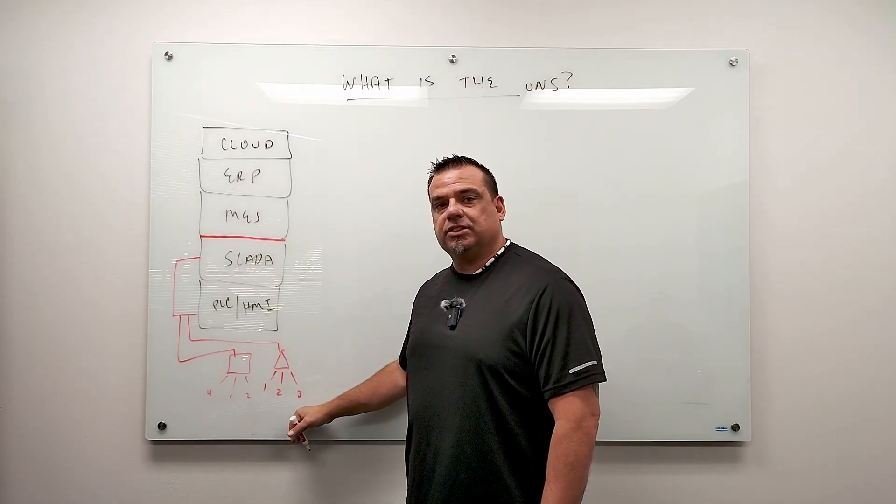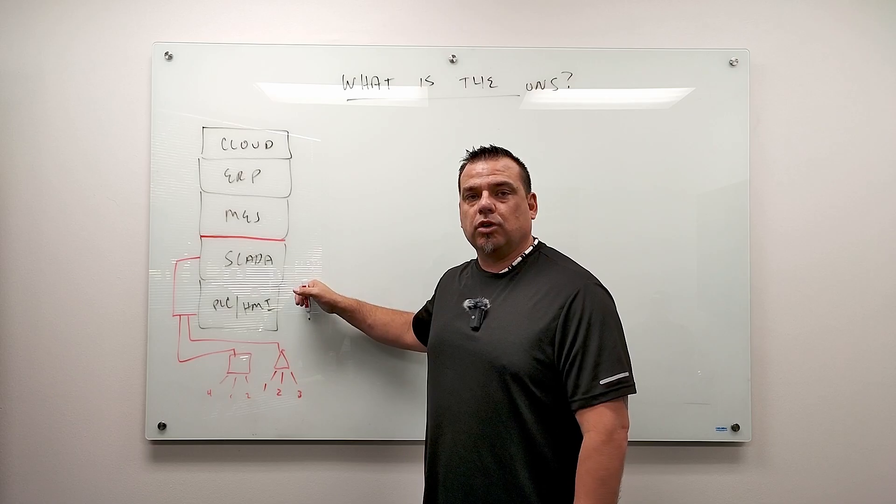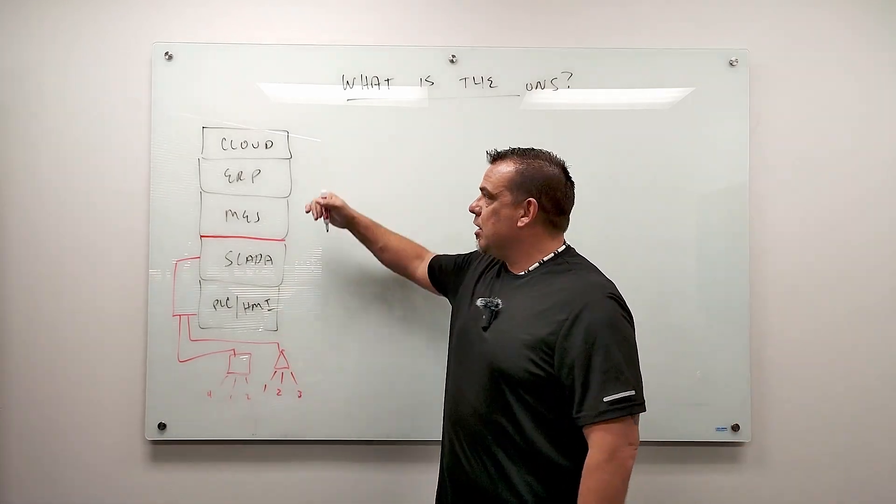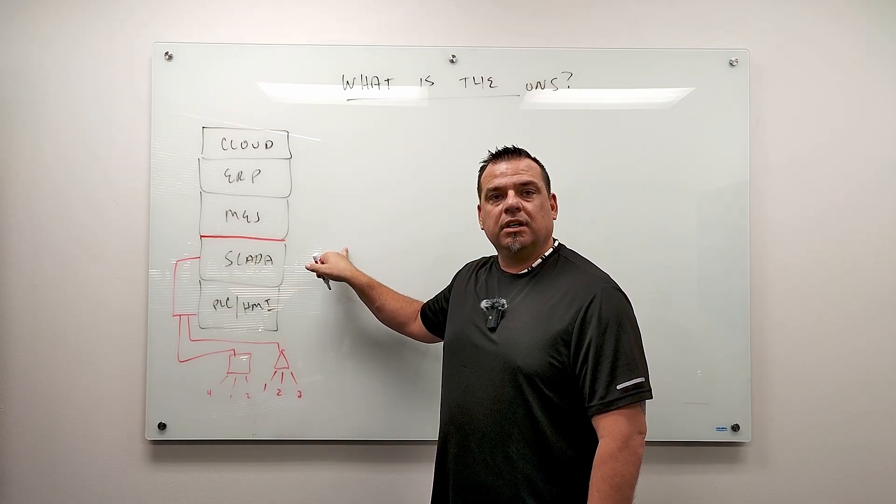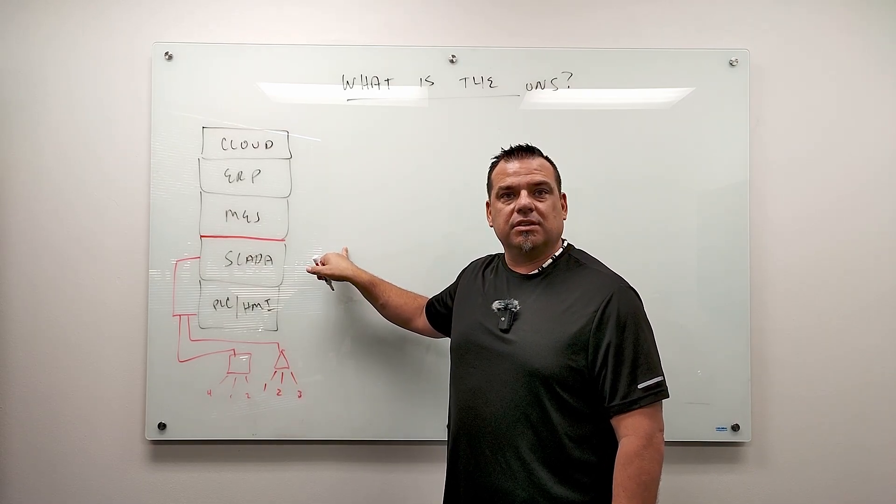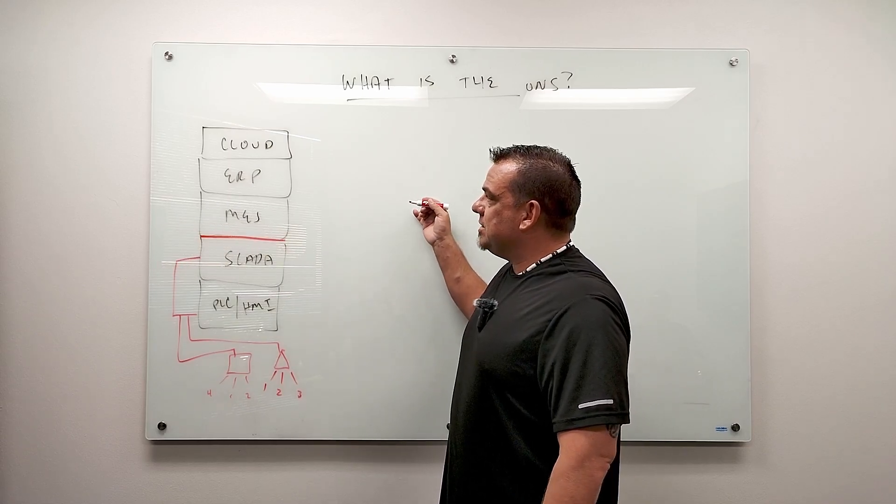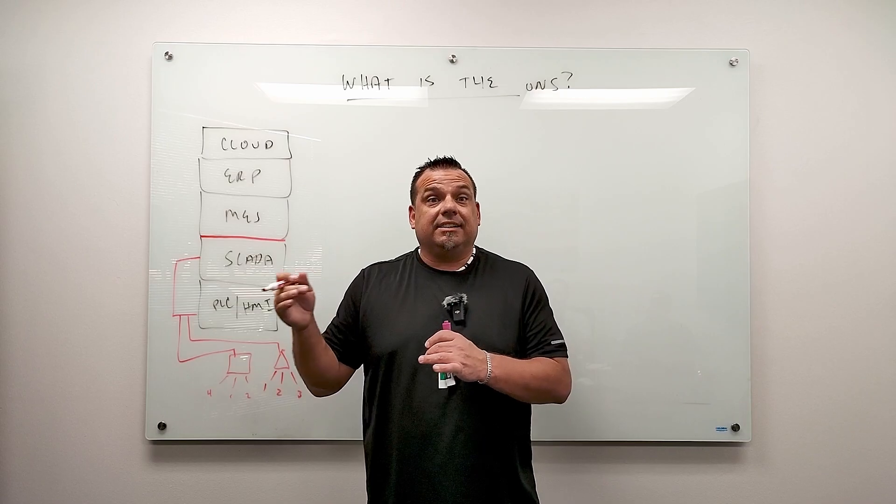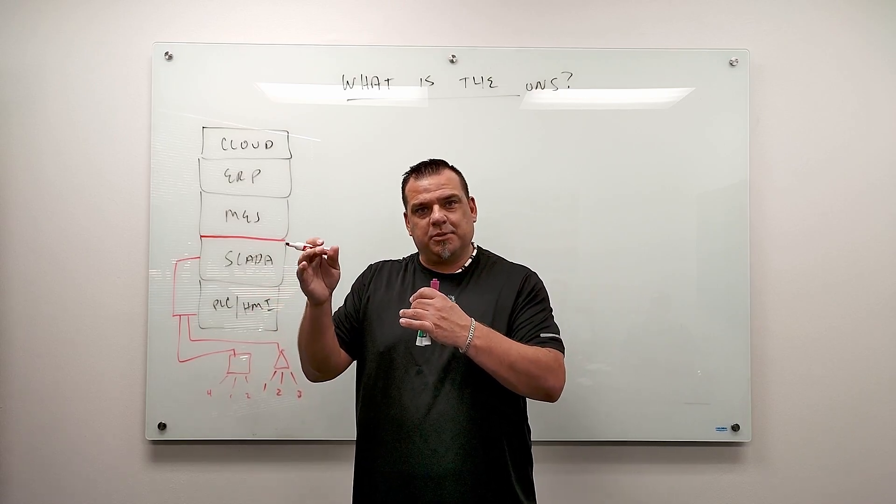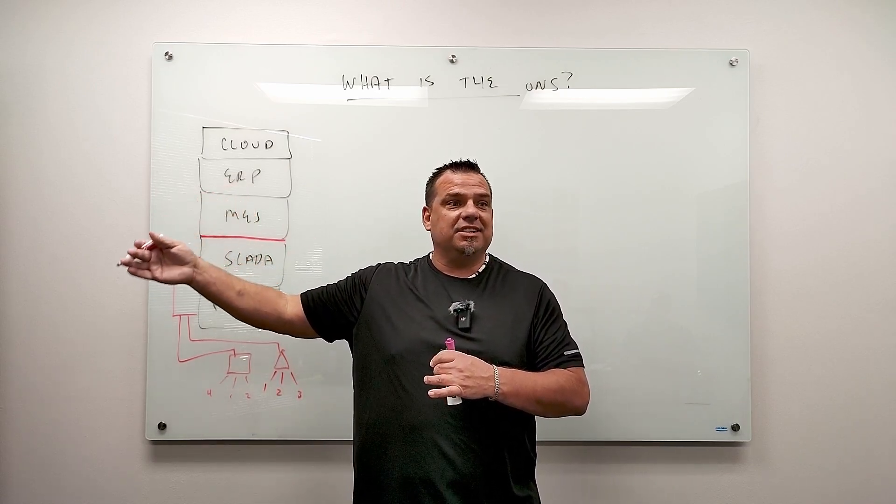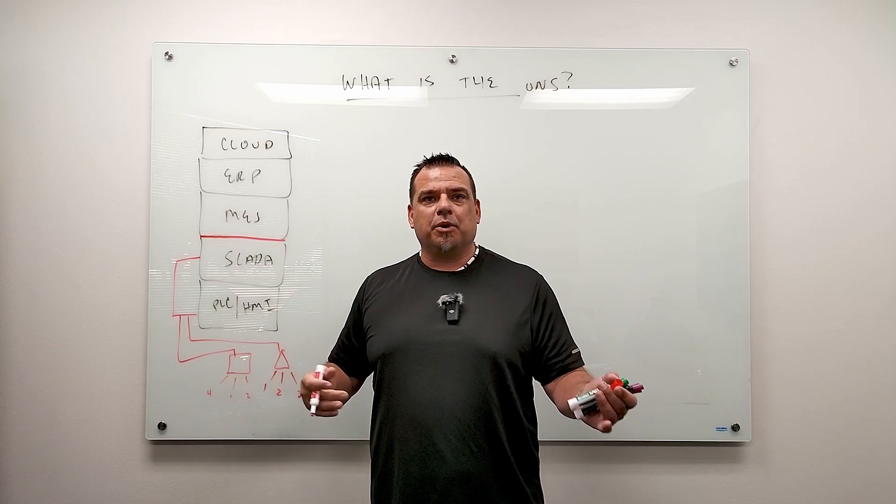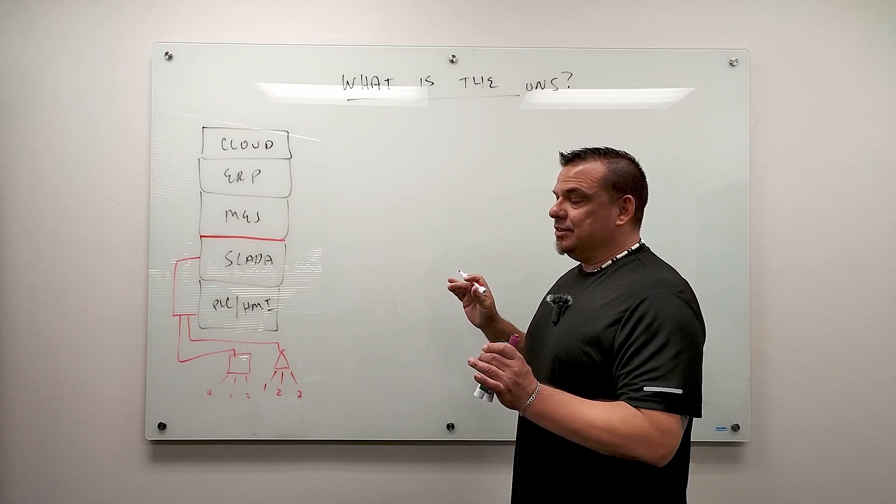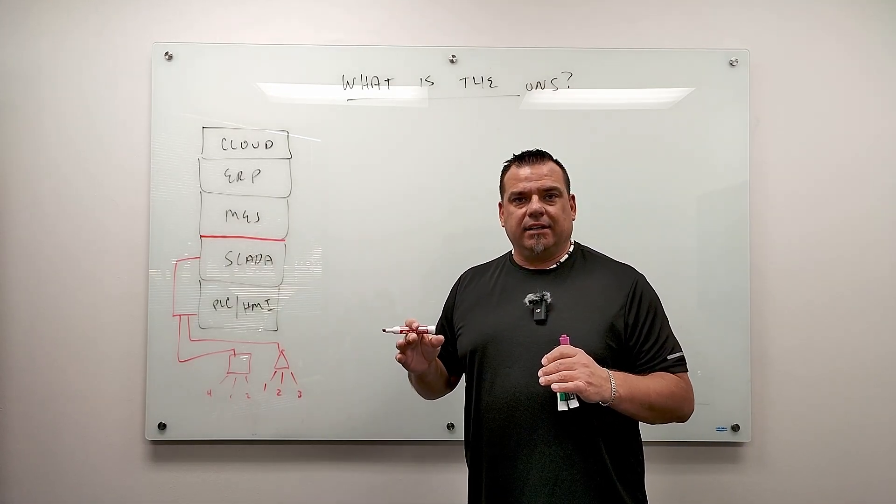I only go get the stuff that I know that I want for a very specific reason. Okay, the fourth industrial revolution requires that we collect data from all over the business, not just from sensors and equipment on the plant floor to control it and monitor it, but from across the business, from the ERP system, so that we can put the bill of materials in the manufacturing execution system, from the CMMS system to the ERP system so that we can know what is the asset ID in the ERP system for the specific asset that we're going to maintain in the CMMS system.